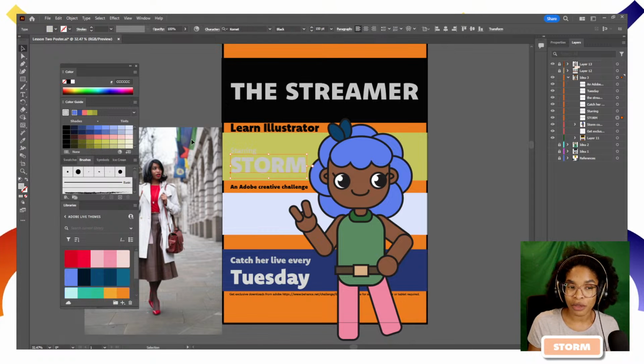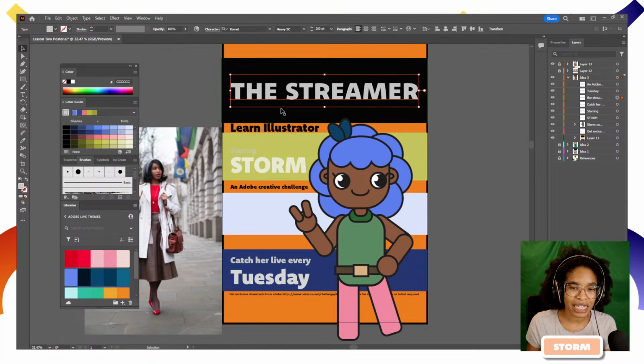Oh, all of these are on the same shade. By the way, this also works for text. So if you have text and you need to change the color, it works exactly the same way, but text would technically be a fill color rather than a stroke color, so just bear that in mind.